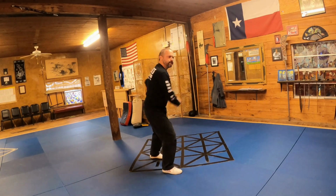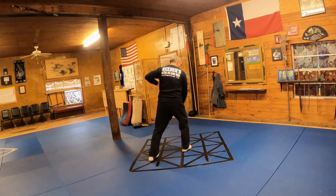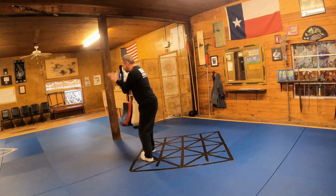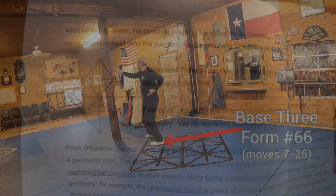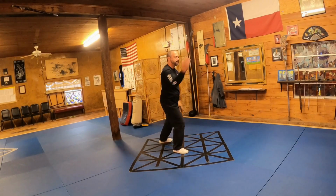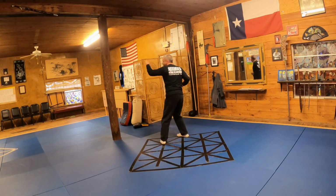At first, I only saw it as a flat surface for footwork, like the poles in the old Kung Fu movies. What the pattern has revealed to me over the years is much more than just a flat surface. At Reader's Kung Fu School, we call the 5 base form the diamond theory. First of all, this pattern is ancient. It falls into the realm of sacred geometry. We do not really know where it comes from.